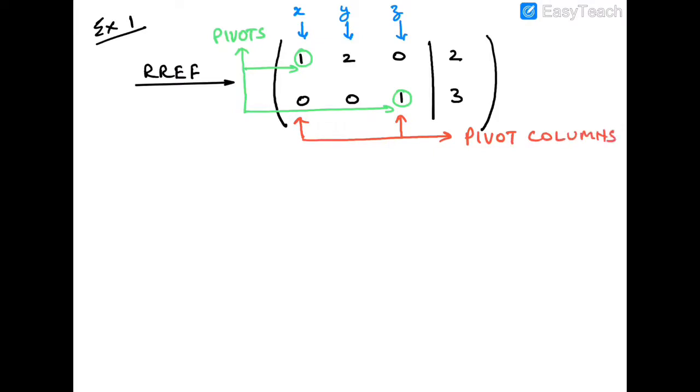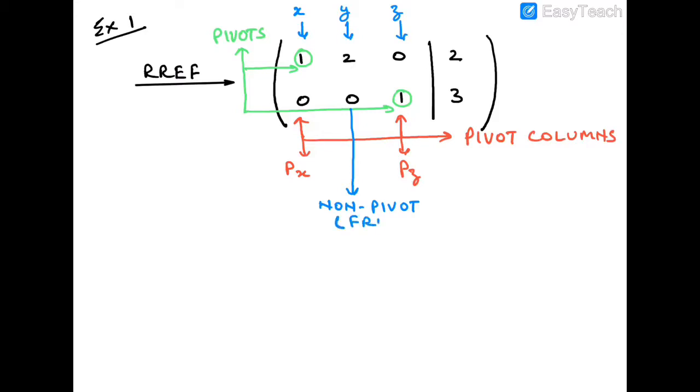And because x corresponds to column 1, we can write px here, and z corresponds to column 3, so we can write pz here. Now this is a non-pivot column, so the free variable corresponds to this column.